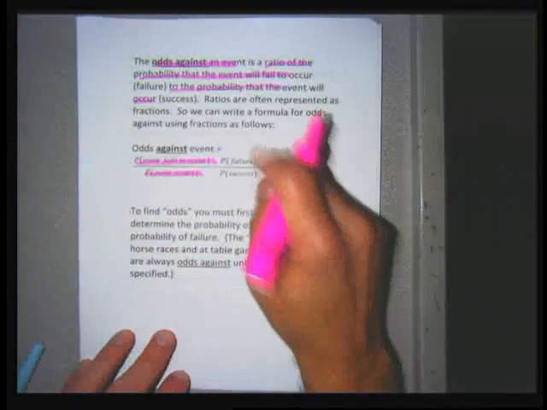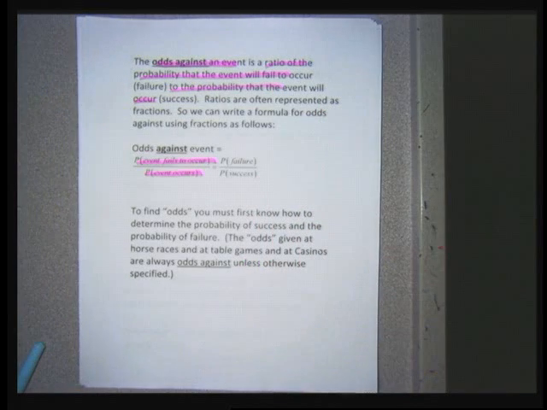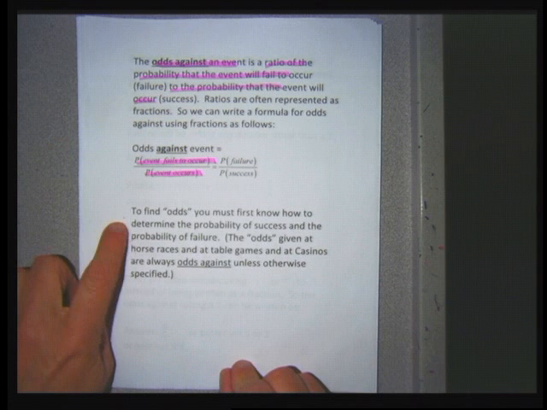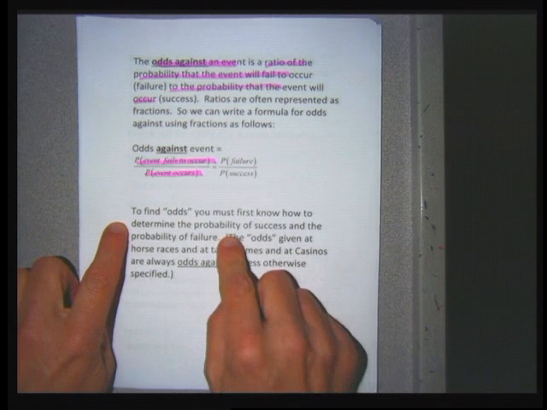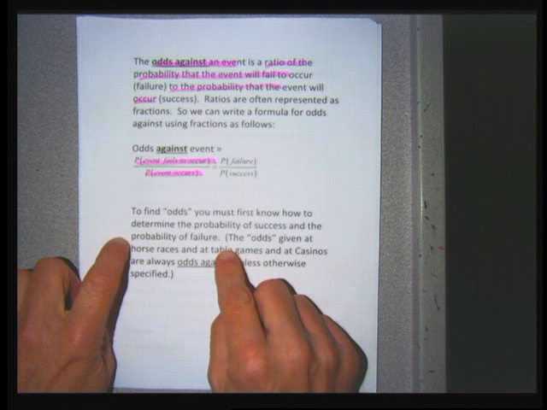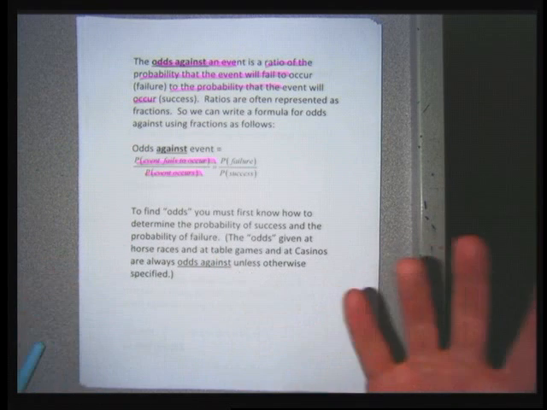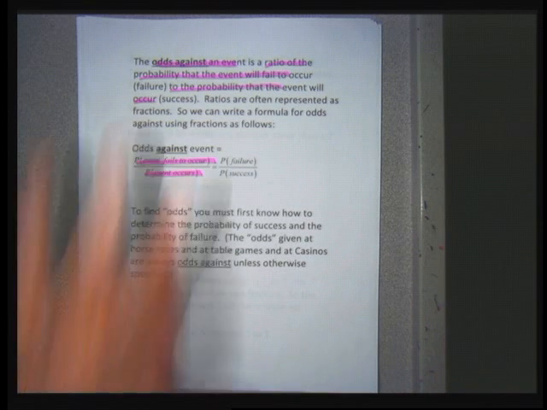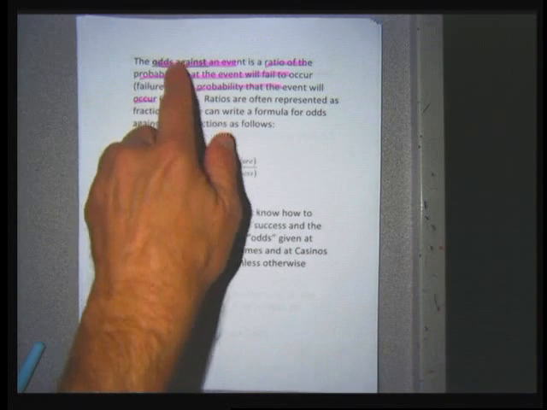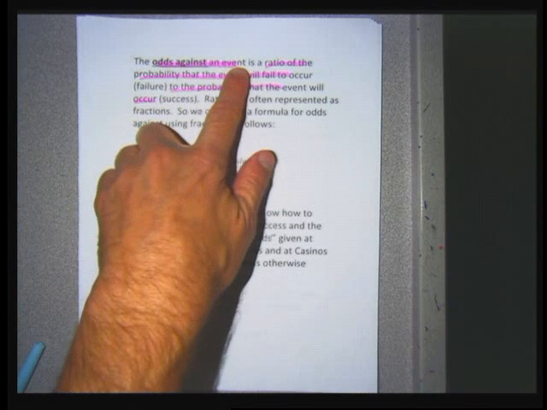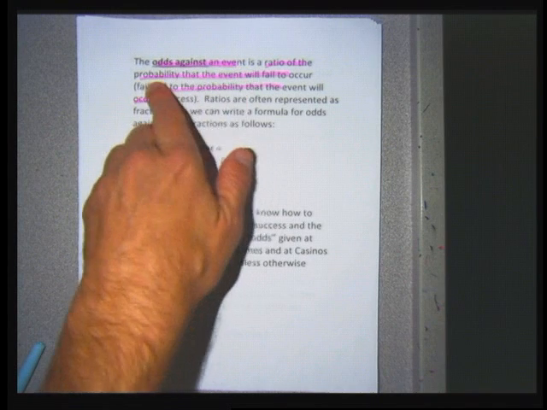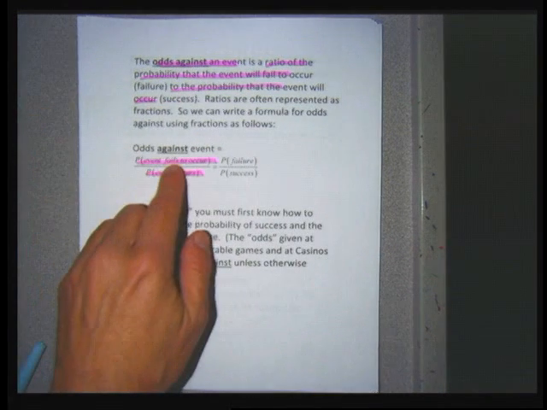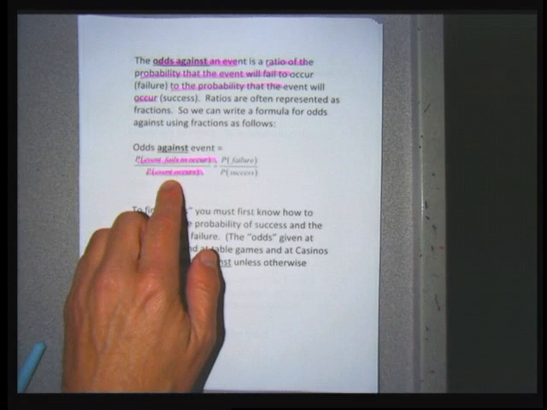And then I could abbreviate these a little bit, but I won't right now. So to find odds by the formula, you have to be able to compute the probability that the event does occur and the probability the event does not occur. If you can't compute probabilities, then odds are a little bit clunky to compute. So this whole sheet right here just says the odds against, which are more common, is a ratio. A ratio is a fraction, and it's a ratio of probabilities. The probabilities that we form the ratio of is the probability of the event not happening divided by the probability of the event happening.